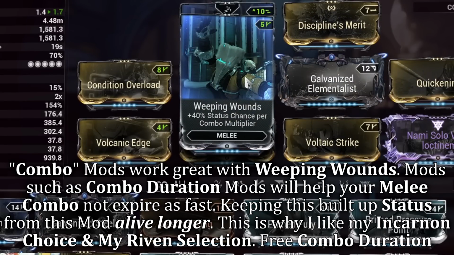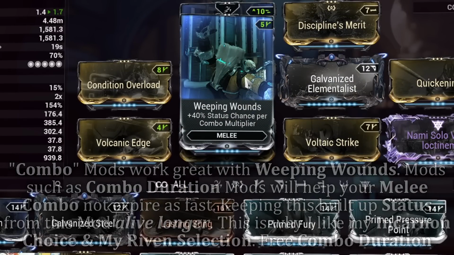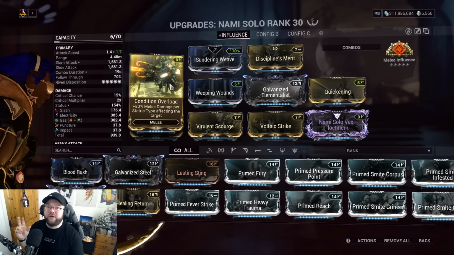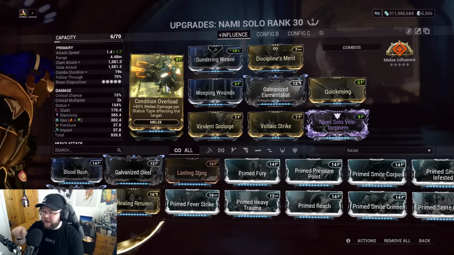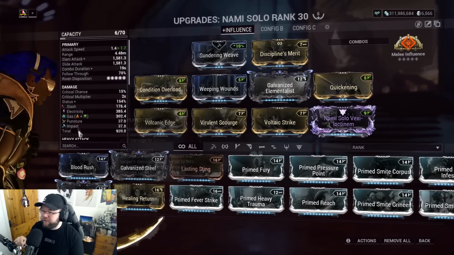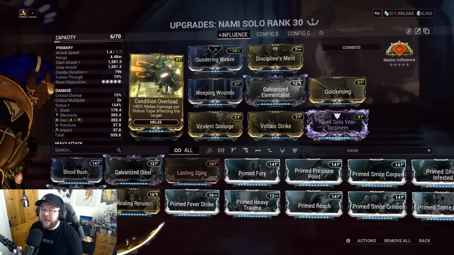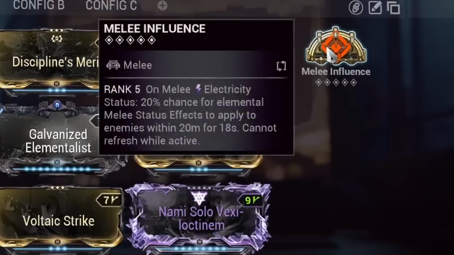So again, we're going to scale status as much as we possibly can. And condition overload, since we're doing lots of different elements, I am gaining lots of different damage being stacked up on top of it. So what's that? 1, 2, 3, 4, 5. 5 multiplied by 80 is 400%. 400% bonus damage on what I'm doing right now. Not gonna complain. And this is all because of the melee influence.